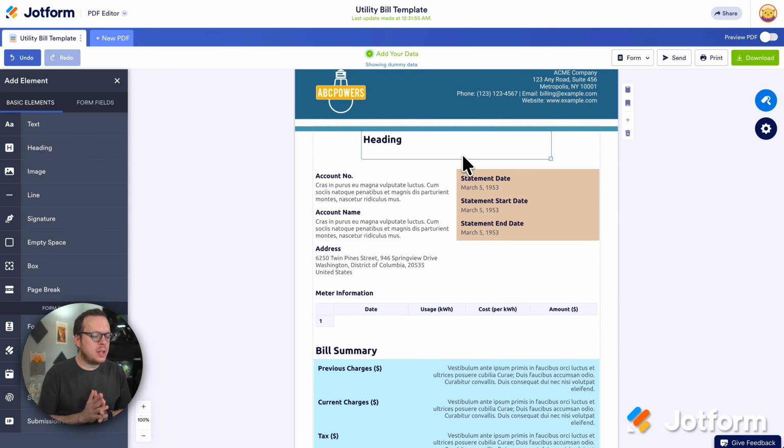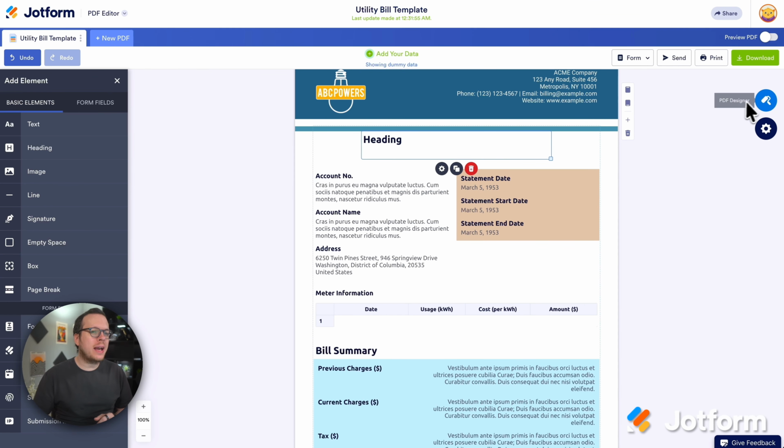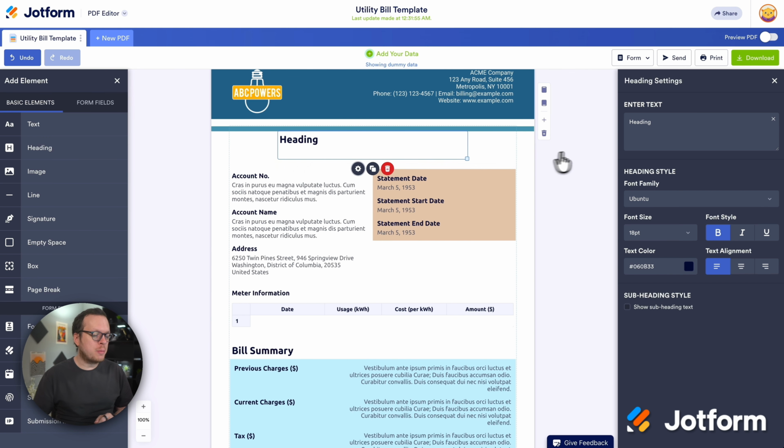Now, after positioning the element where you want it, we're going to click on it. And once we click on it, we can select the gear icon just underneath, or we can select the paintbrush icon on the right-hand side. Let's go ahead and click on the gear icon. And from here, you can fine-tune the element styles, including the font family, the font size, the different colors, the spacing, alignment, and the column structure.